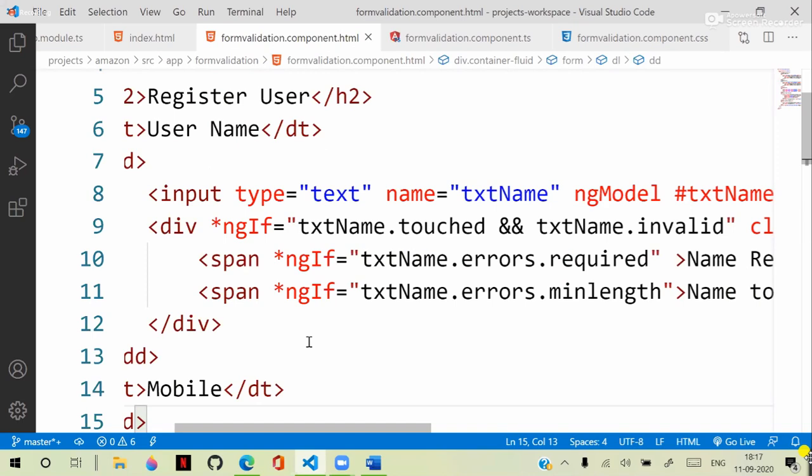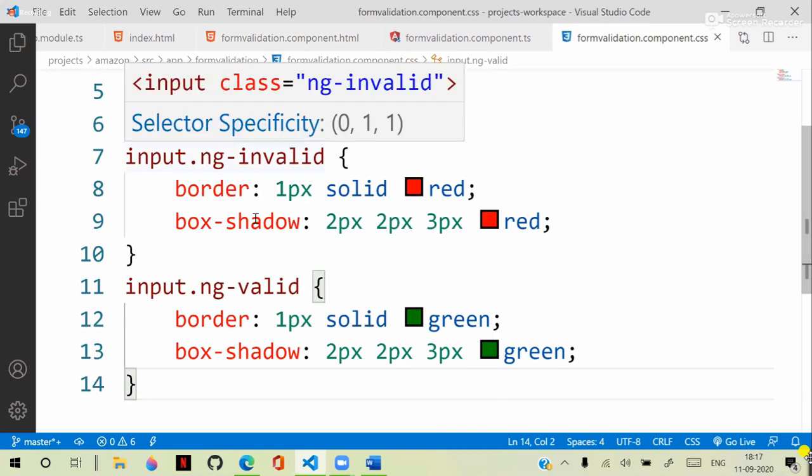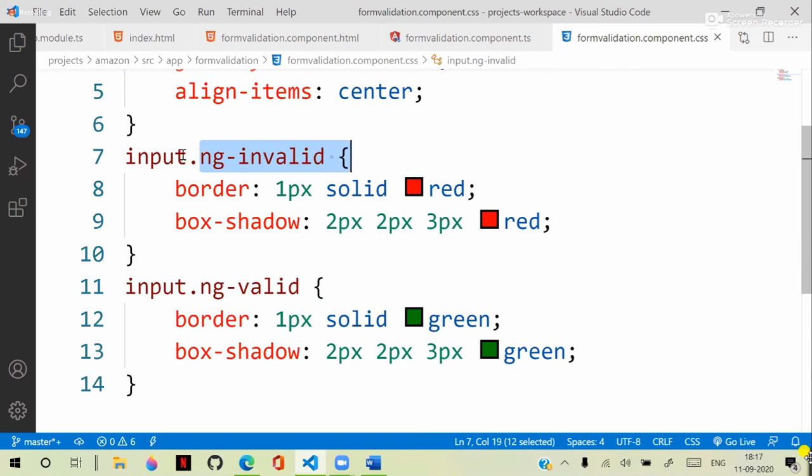We are simply saying that wherever input is there and that input state is written as invalid or valid, Angular recognizes its state and it will apply these effects directly. So that means you are not calling these classes anywhere. You are just saying that wherever input is there, verify the state, whether it is valid or invalid, then apply these effects.